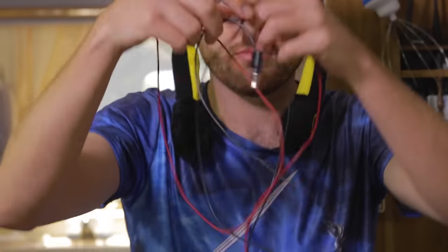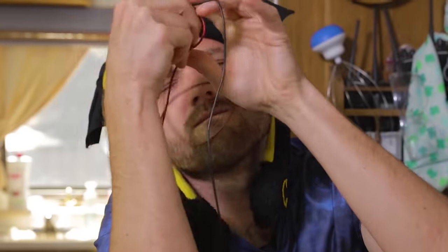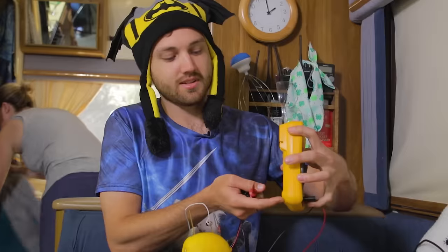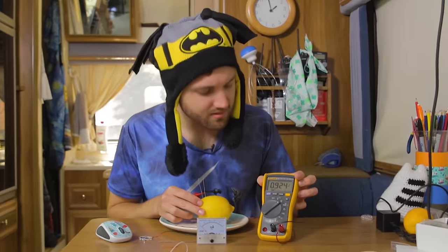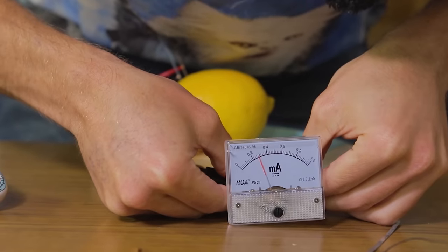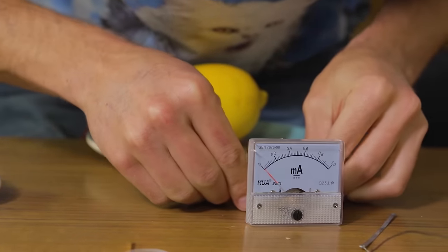We got a current meter. Camera John, can you grab the multimeter? It's the yellow thing. How many volts does a lemon battery make? 0.9 volts. That's a lot actually - I was expecting less. What we're gonna do next is measure how much short circuit current. 0.3 milliamps, but it's slowly going down because the battery can't keep up. Let's compare it to a AA. 4.8 amps. The AA battery puts out 24,000 times more current than the lemon battery. That's how bad lemon batteries are.